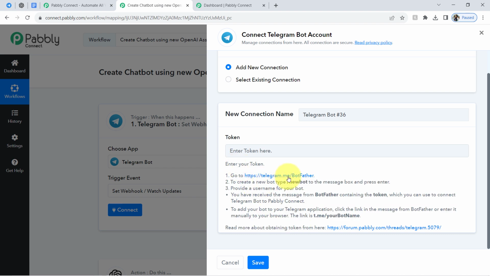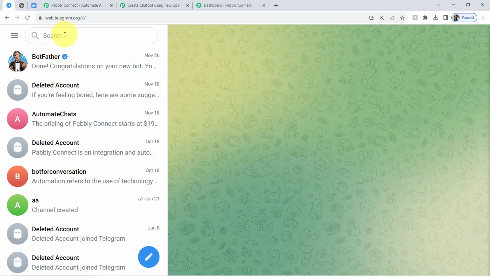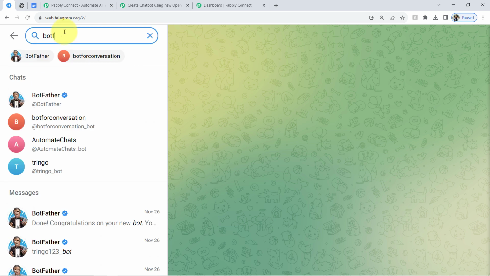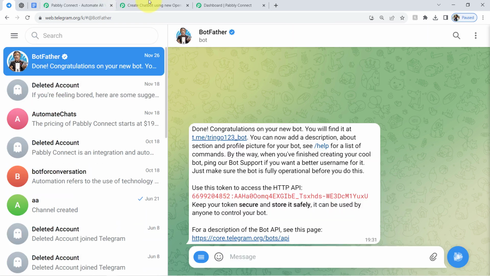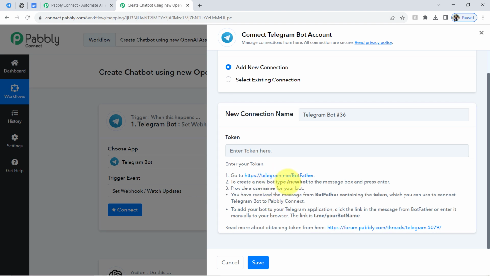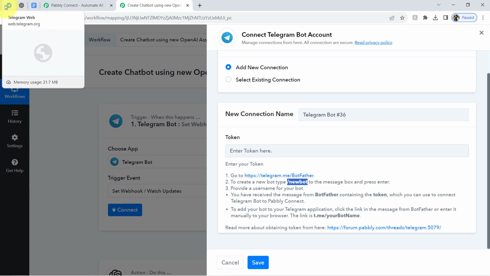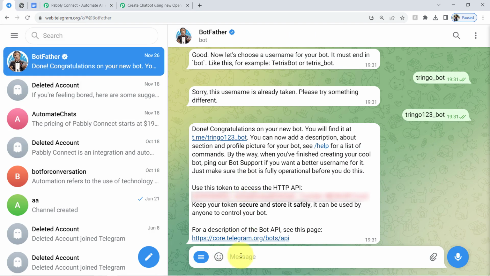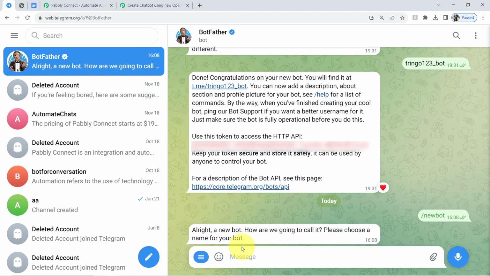First, go to your Telegram BotFather. So this is my Telegram web application. Let me search for the same, that is this BotFather. After that we will have to type /newbot in order to create a new bot. Remember, I have already told you initially that our first step is going to be creating a chatbot or creating an assistant. So our assistant is already ready. Now we are creating this bot.